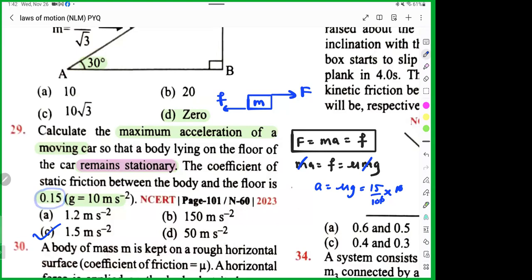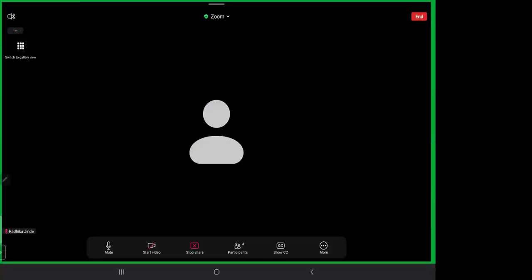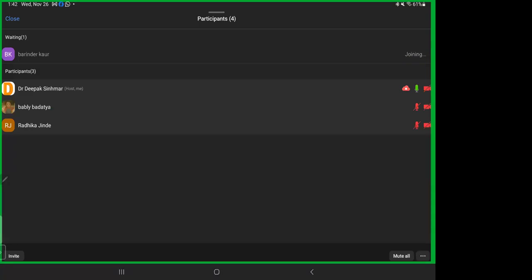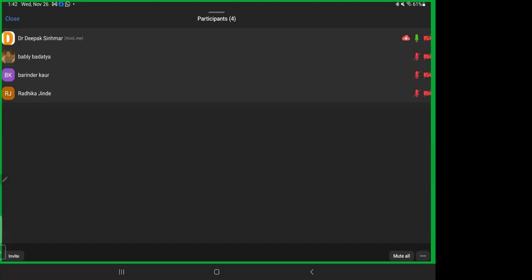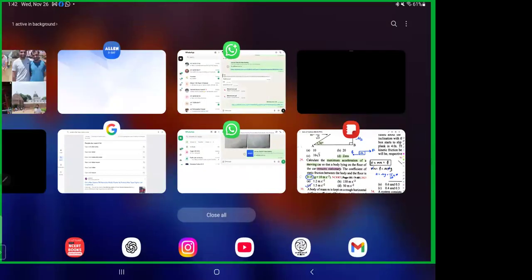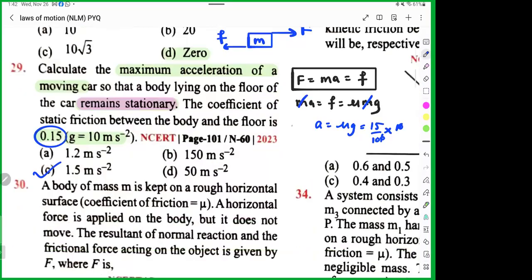एस अलग चीज नहीं है, म्यू एस को एक साथ लिखते हैं, इसका मतलब है कोफिशिएंट ऑफ फ्रिक्शन इन स्टेशनरी सिचुएशन. और एन क्या होगा? नॉर्मल. नॉर्मल में एन इज इक्वल्स टू एमजी, जी की वैल्यू दी हुई है. अब पता चला कि म्यू एस जब बोलते थे तो और कंफ्यूजन होगा, क्योंकि तुम्हें लगेगा एस कहाँ पे है मेरा. बताओ गाइस, कोई डाउट है इसमें? क्या बहुत मुश्किल सवाल था ये?